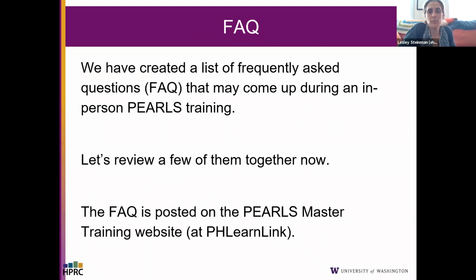So let's do a frequently asked question before we do the teach back. Often when you're teaching the problem solving steps, somebody will ask something like, what if somebody picks a solution that I'm concerned is hazardous for them? Like it's a dangerous solution. I'm concerned about their safety or other people's safety. What should I do? Because you just told me I'm supposed to let them drive. That's how they learn. But now I'm really concerned about their well-being. How might one of you answer that during a training?